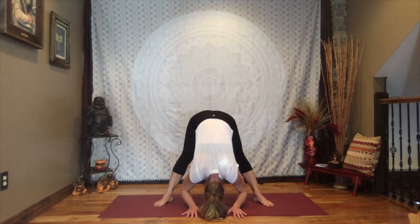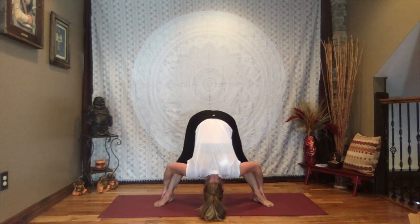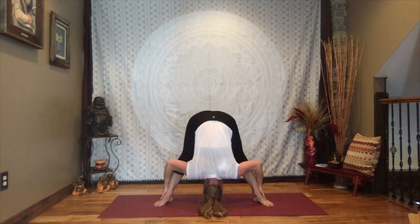Let those exhales be big and full. Now we can let those hands just stay resting below the head. We can take a hold of the outsides of the ankles. If you've chosen to take a hold of the outsides of the ankles, maybe you want to use the strength of the arms to start to pull that upper body towards the space between your legs.